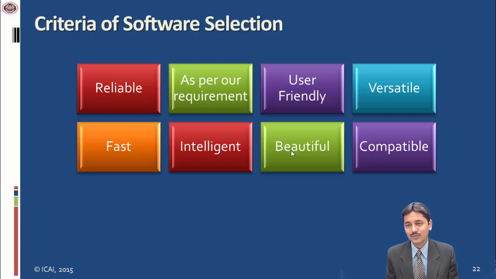What do I mean by compatible? The connectivity of the software with other software. For example, exporting data into Excel. This is a requirement. So software must be compatible with Excel. Importing data from Excel is again a matter of compatibility. Importing data in XML format, generating files in PDF, in JPG, this is included in the compatibility section.